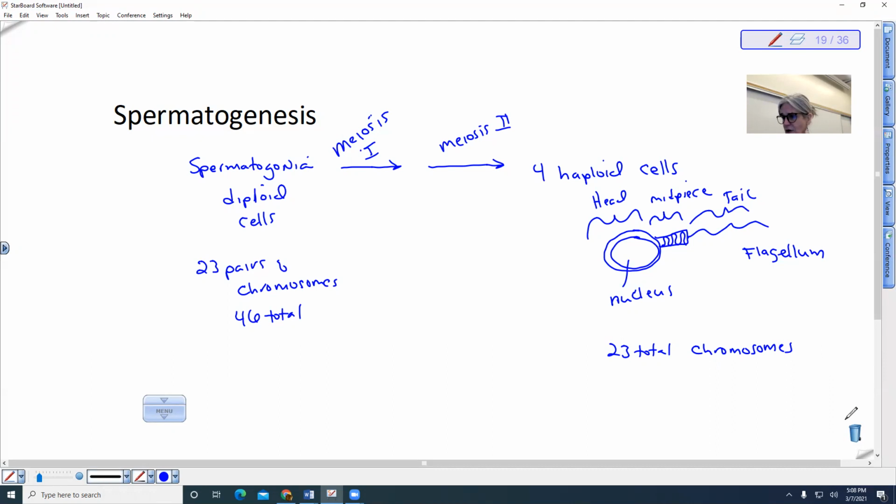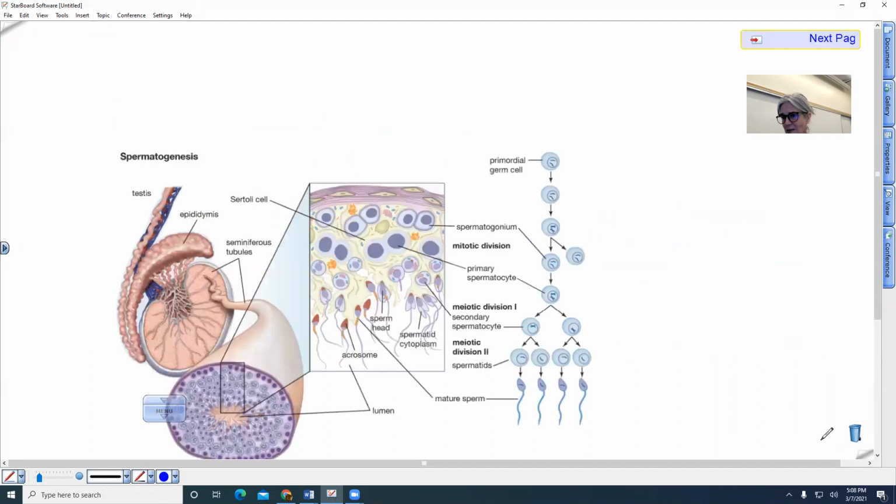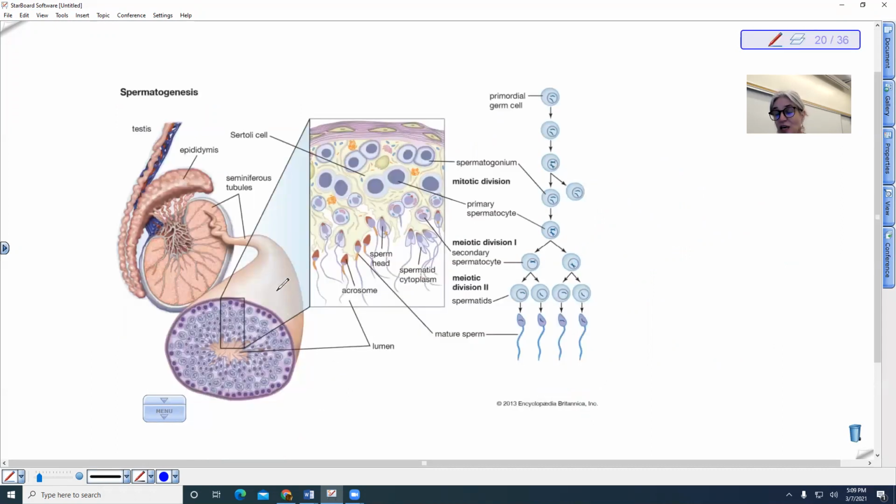And so in your book, you have a diagram of this. That's not what it looks like in your book, but this just shows a cross section through the seminiferous tubules. This is so interesting, the way that this works. Your sperm start off, and as meiosis proceeds, they move towards the center. And so at the very center, you could see the sperm with the head and the midpiece and the flagellum. They're all kind of facing out, with the tails in.